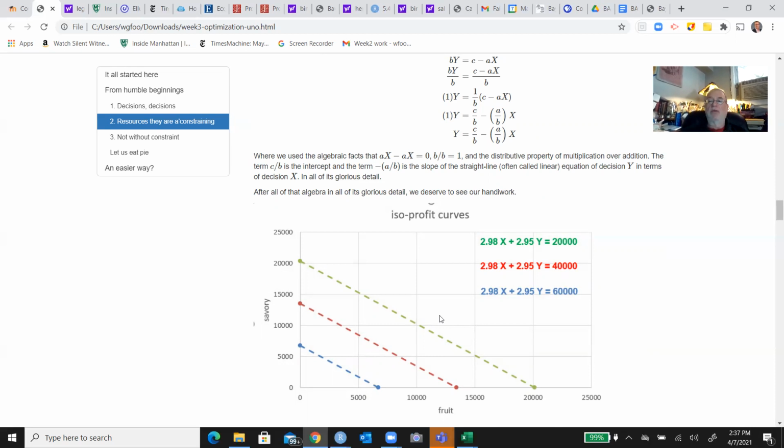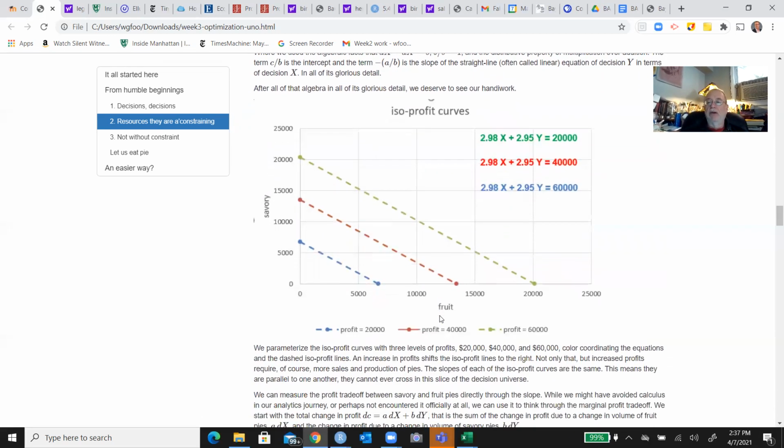Here we have isoprofits now. And so I take these equations and transform them into an intercept at the top and a rise over the run, which is the slope. And there's another intercept. There is an x-intercept. You could just take these, 20 to 20. Not quite. You can see it's almost a 1-to-1. So the ratio of these coefficients is the trade-off.